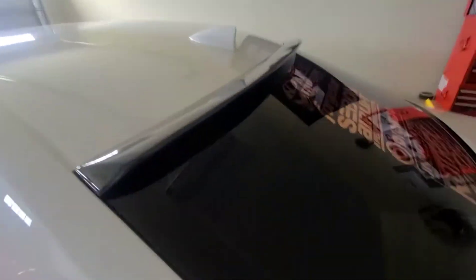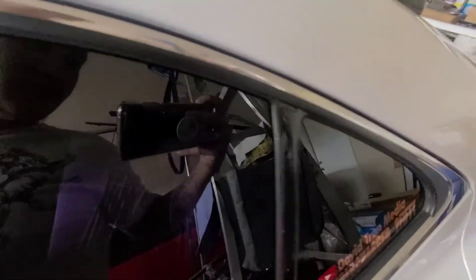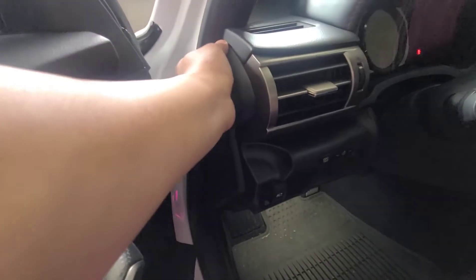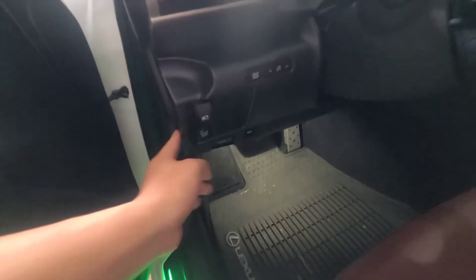Excuse the mess with all the oil stuff. From what I've been reading in the instructions, I need to take this piece off — and I hate taking this piece off because putting it back in sucks. Pop this off and now I'm going to pop this whole thing off. You put a pry tool on here, pop this piece out, then literally just put your hand or a pry tool here to pop down and this whole thing just falls down on both sides.